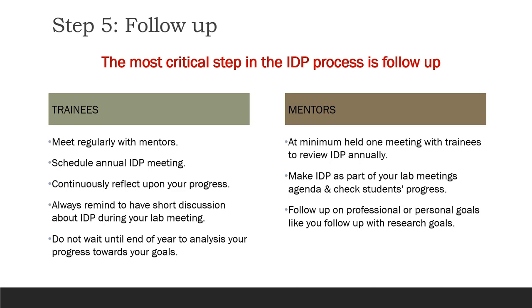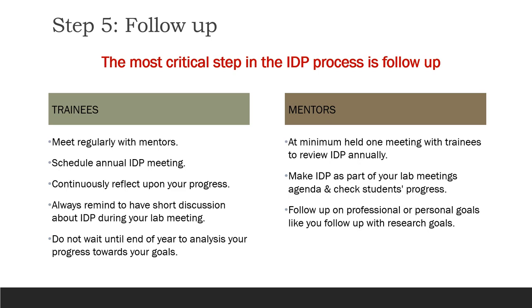Next, this is the follow-up. On this step, I have read several pieces of literature. An IDP is only successful if you follow up on it. Creating the plan doesn't make it successful. You always need to follow up. So on the trainee side, always remember to meet your mentors regularly. At least once a year, you need to schedule an annual IDP meeting and continuously reflect on your progress.